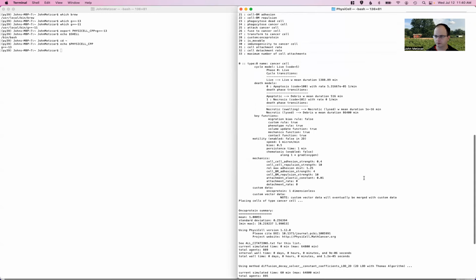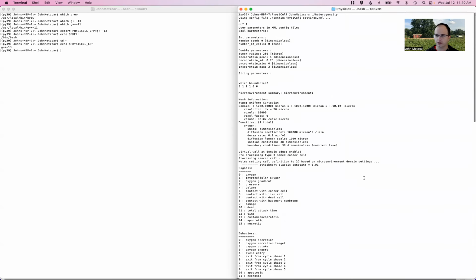This is enough to show that it's working. And at the top, when PhysiCell executes and initializes and then begins to execute, it gives you a lot of information. But what you can see here is information that can verify that you ran the correct simulation, the simulation as you intended to run it, as well as, if appropriate, you could put this into a record.